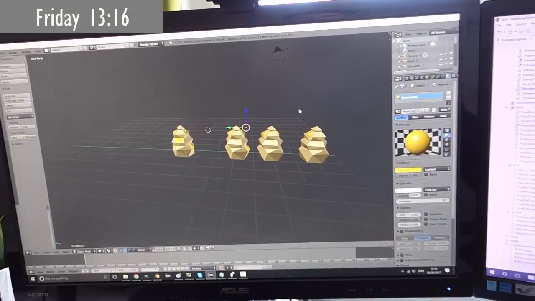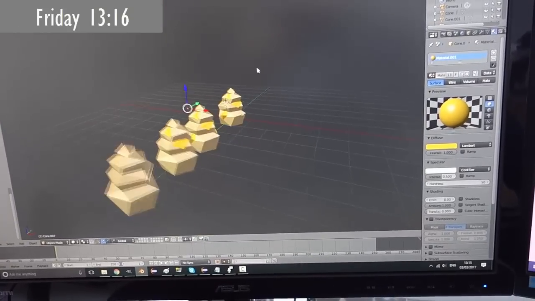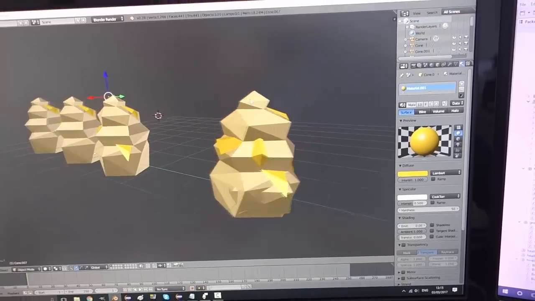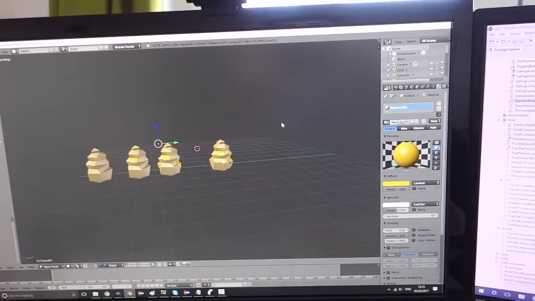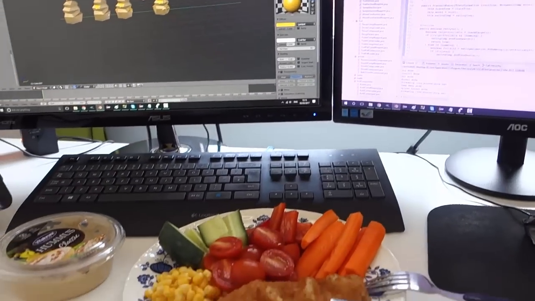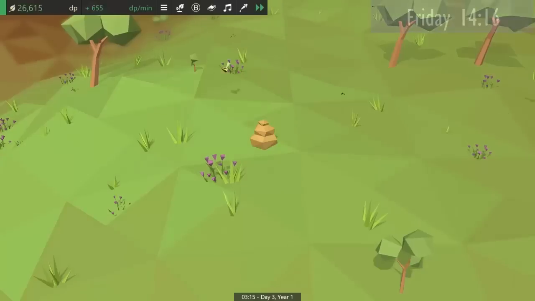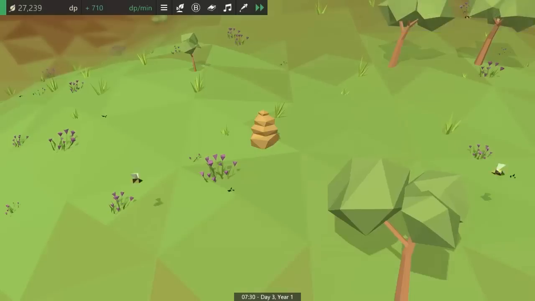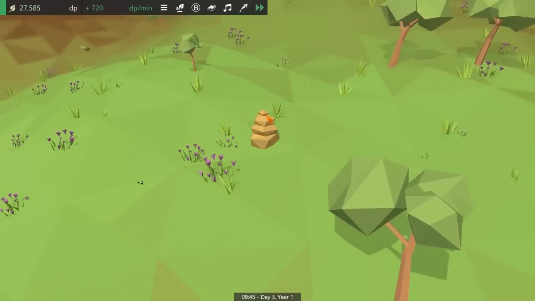Just been doing a couple of other little things to finish off the morning. So I've been working on the hive models and preparing them for when I implement the honey producing mechanic. I also just fixed a bug to do with entity AIs interrupting each other, and now I'm stopping for some lunch. So I've added the new model stages into the game, but at the moment they're just being controlled by the build component, just like all the other model stages.